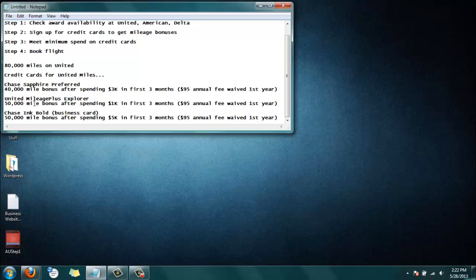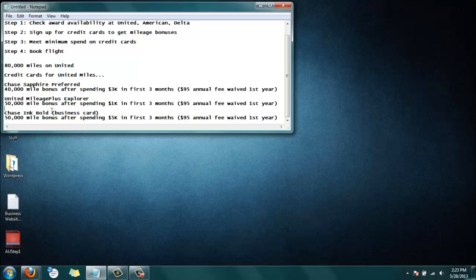There are links around the internet that are offering a 50,000 mile bonus, and I would definitely try to find one of those, because if you just got the 30,000 mile bonus and you sign up for this card, you're at 70,000 miles, which isn't quite going to be enough for that round trip flight to Australia. And I like this low minimum spend, just $1,000 in the first 3 months. So if it were me, I would definitely try to find this card at the 50,000 mile bonus.